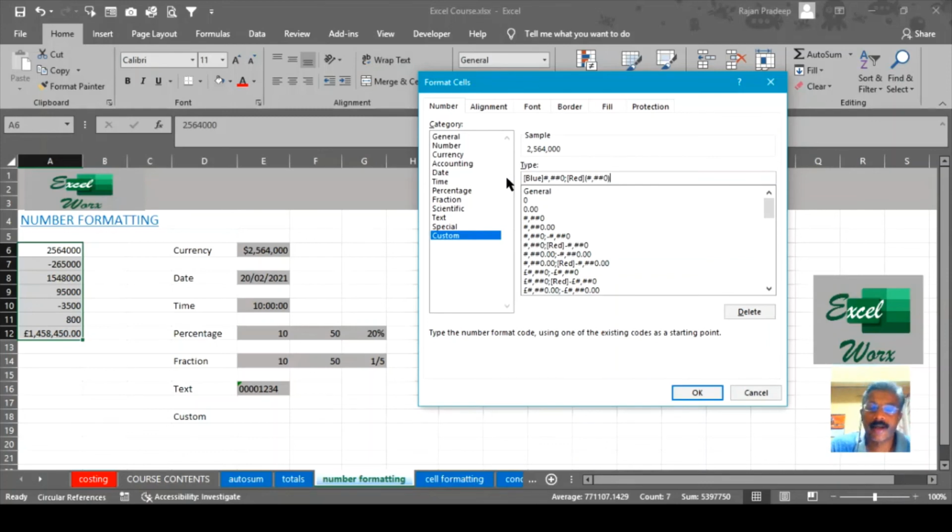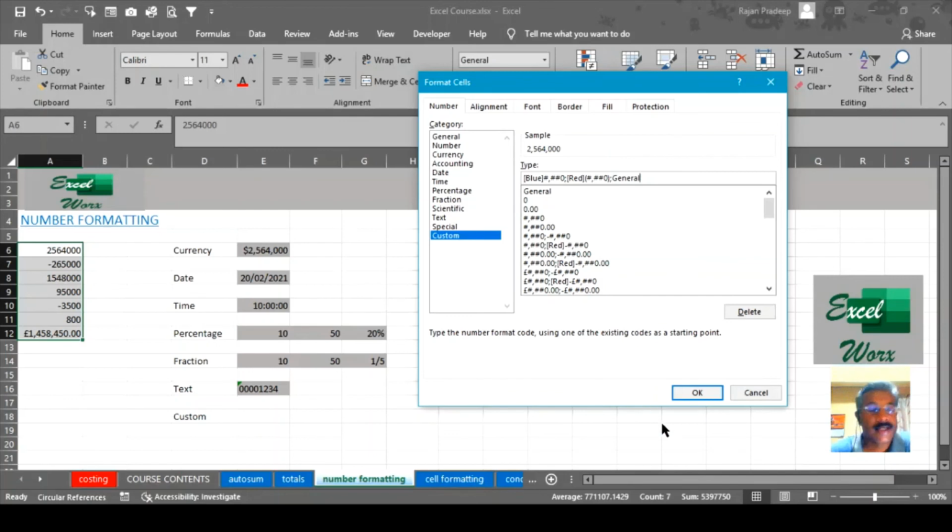So you have told Excel how you want your positive numbers, which is preceding the first semicolon, that is blue, and then comma separated for the thousands, and then after the semicolon you've told Excel how you want your negative numbers to be formatted, and then after the next semicolon, you put general. That will take care of the zeros, and that will take care of the text as well.